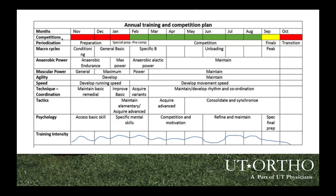So how we break this down, you can see where it says periodization right here. Again, this is the preparation phase. This is when we're really focused on getting strong and working on our skills and everything like that. This is where conditioning comes in. We can't really work on a lot of conditioning later because it could be taxing on them when they're in their season or competition phase. So a lot of general conditioning comes here, really working on, I like to say, the ugly workouts, when you're working pretty hard and grinding pretty hard.